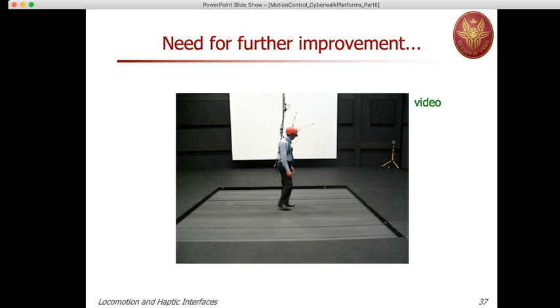I entered some buildings. I tried also to cross walls, and nothing happens. Of course, there's no haptic feeling in that context. You just pass the walls and you find yourself in a new room. So this is not really realistic, but I really enjoyed this.